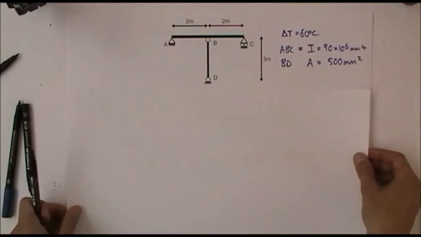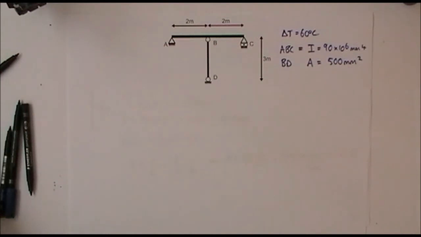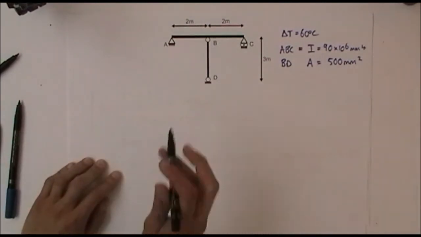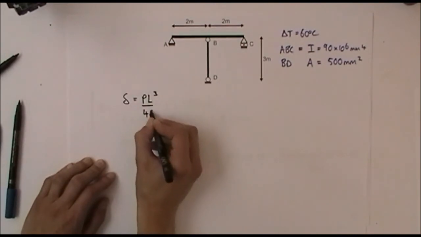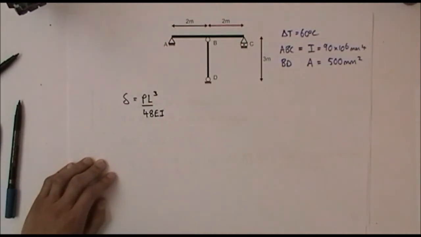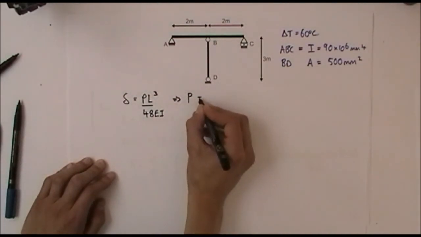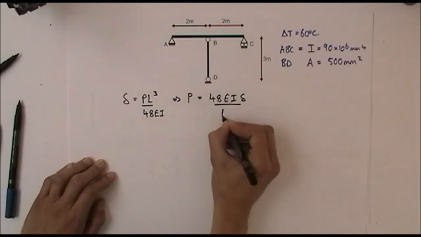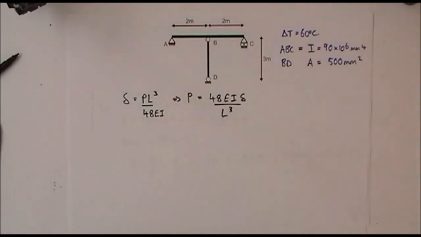The beam ABC has a force applied to it which is causing it to deflect, so it's essentially a simply supported beam with a point load in the centre. We know from structural mechanics that the deflection of that beam will be PL cubed over 48EI. We can rewrite this as P equals 48EI delta over L cubed. The two values of delta must be the same at joint B, so we can equate the two equations.